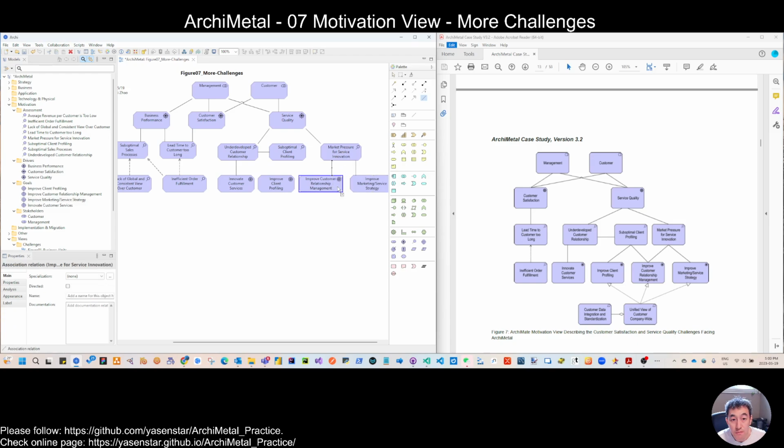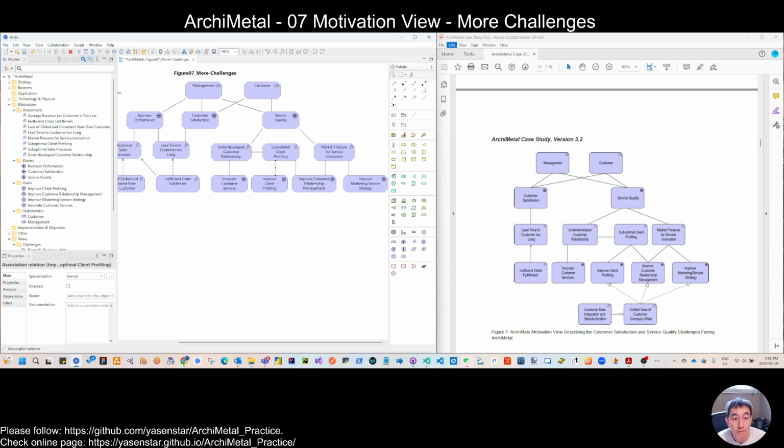These two, CRM and improved strategy, will contribute to service innovation. CRM and client profiling will improve the customer relationship and then improve the service quality. So those are the logic. All of those are in this motivation layer. We have multiple goals. Goals will drive certain requirements.